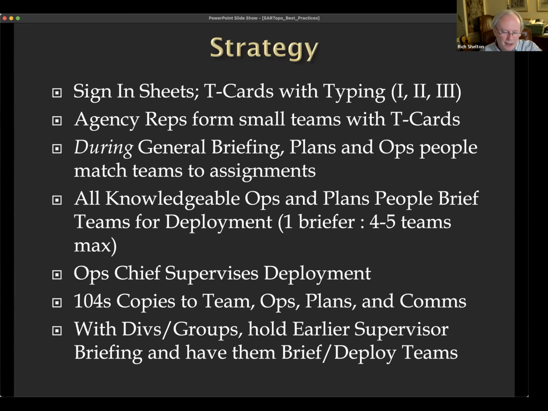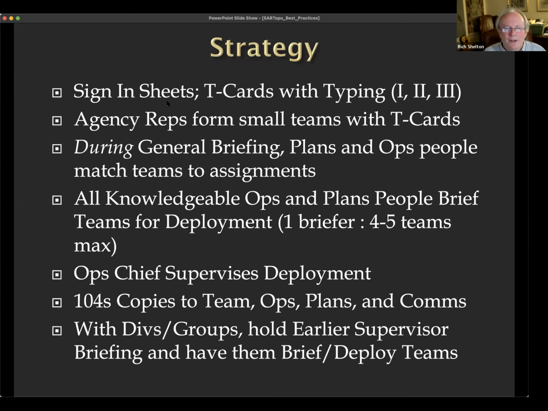One of the mistakes we made at the Campfire was that we've always emphasized trying to build rainbow teams, crossing different teams together, so you get different skills and experience. Well, it turns out that's a disaster at a large search sometimes, because each team comes in their own vehicles, self-deploying, and if you start splitting up teams, who gets the vehicles? It becomes a second order of confusion that completely blew us up on the first day of the Campfire. So we learned quickly that we want to keep teams together as much as possible, even though it was counterintuitive to some of the things we wanted to achieve.